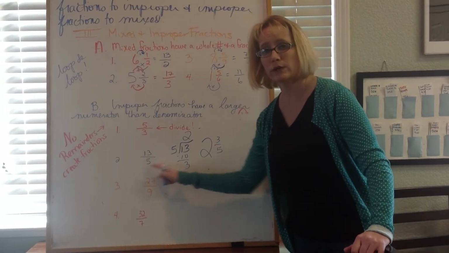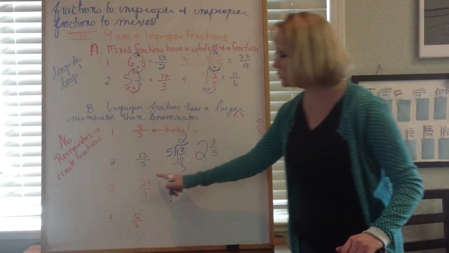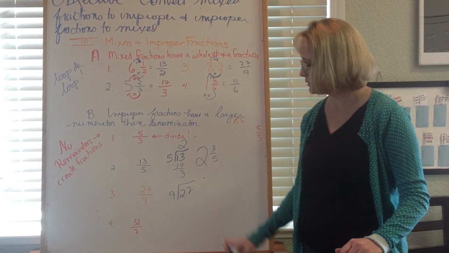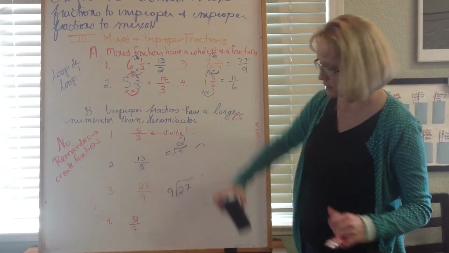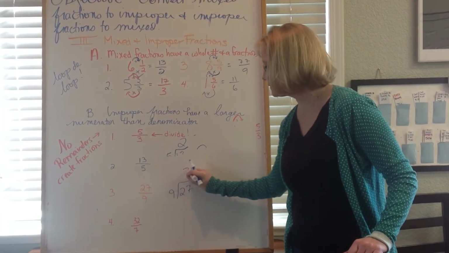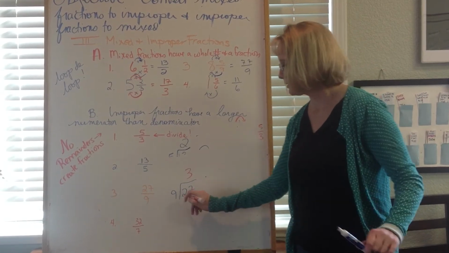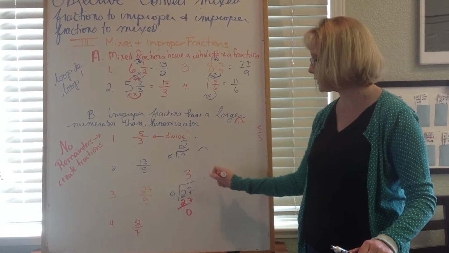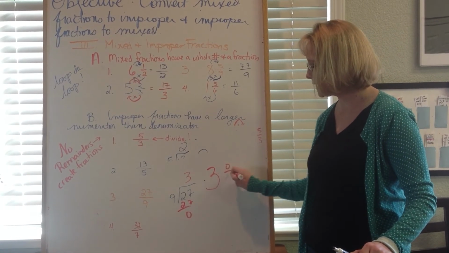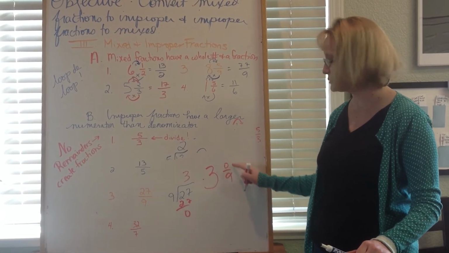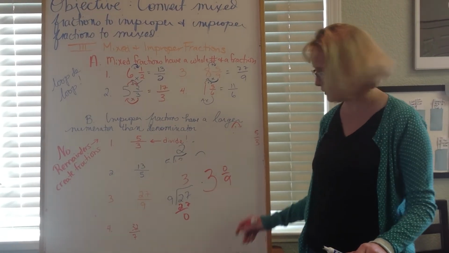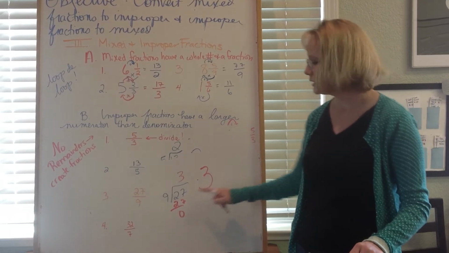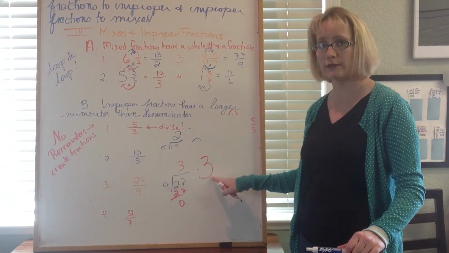Now this is an interesting one. Something odd happens here. It says 27 divided by 9. 9 goes into 27 evenly. It goes in there 3 times with nothing left over. And sometimes children will then go, okay, 3 with 0 ninths. But this is unnecessary because what is 0 divided by 9? It's 0, so we don't need that. So if you end up with nothing left over, you just use the whole number. 27 divided by 9 is 3.